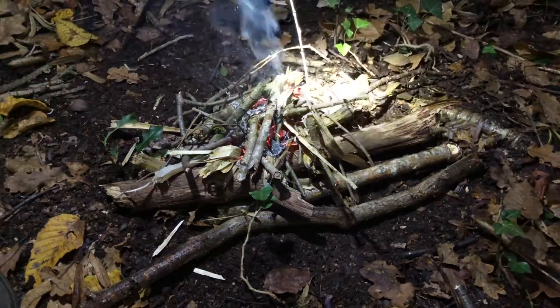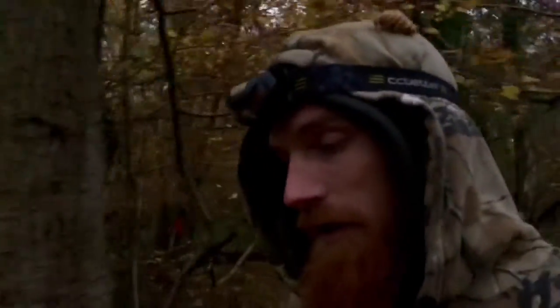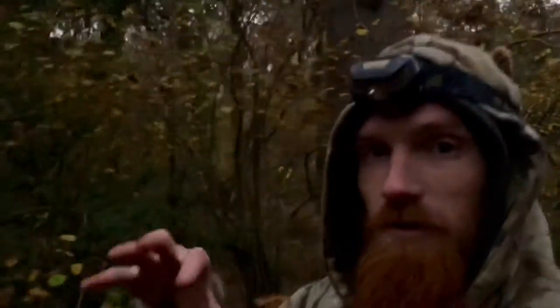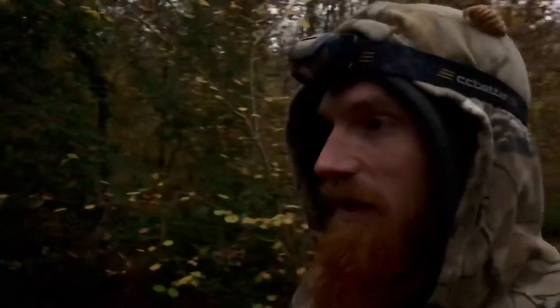Should have collected more twigs. I was being lazy. Well, that was nice while it lasted. So now we go and collect some twigs. Then we used a compressed towel to start our fire. We'll grab some of those more, the dead, dry plant. Frustrating. I'm frustrated at myself.